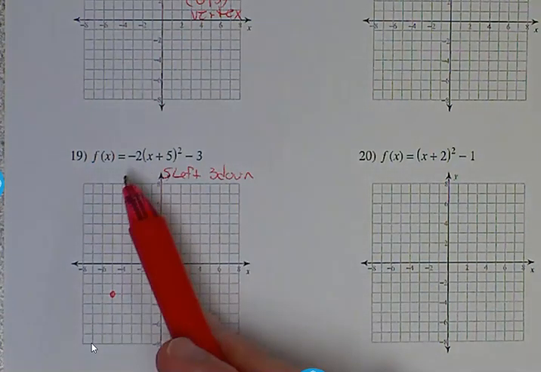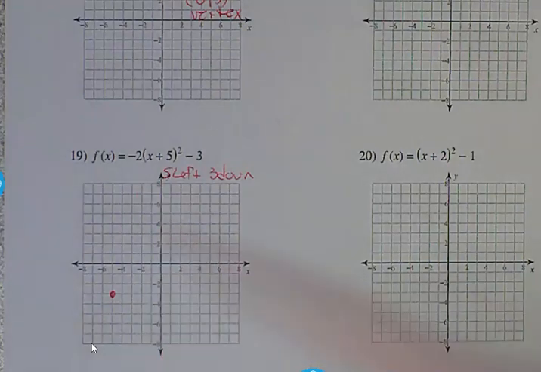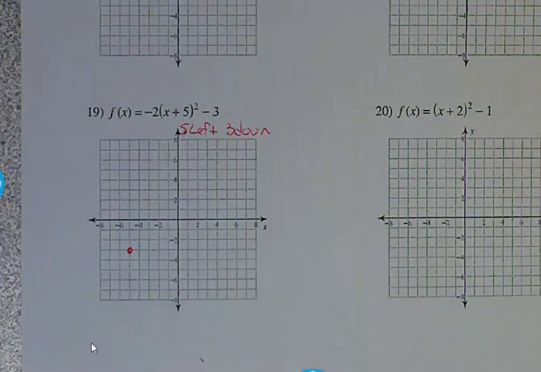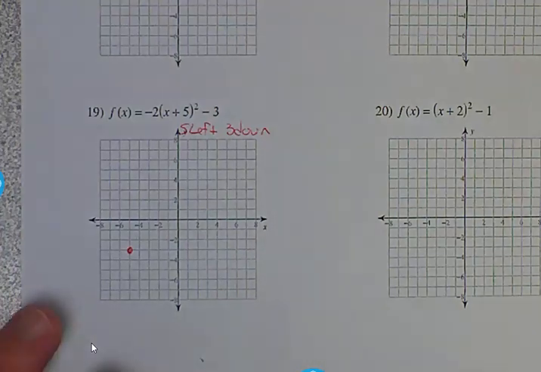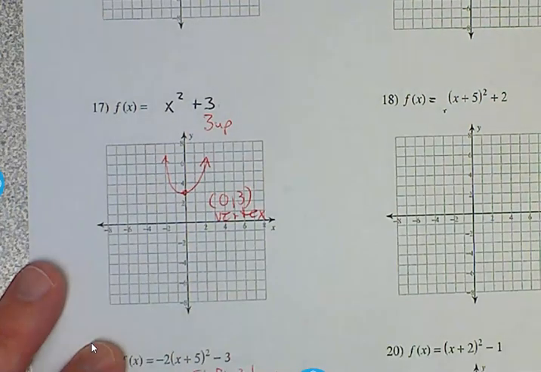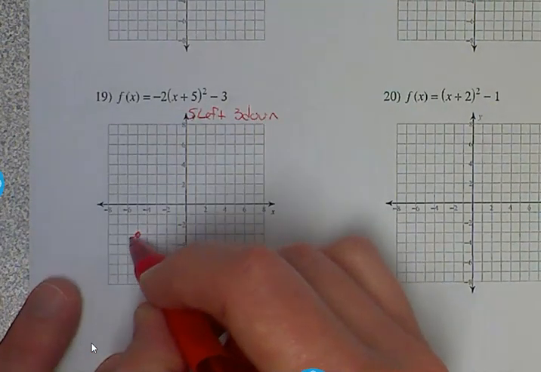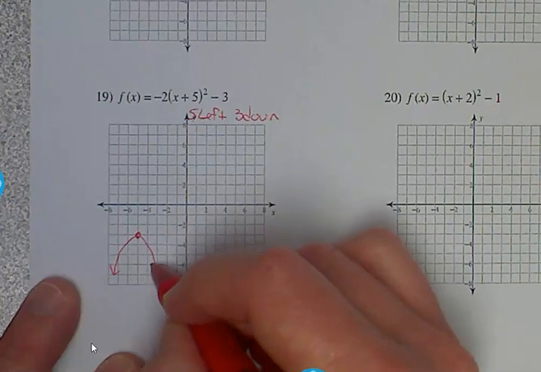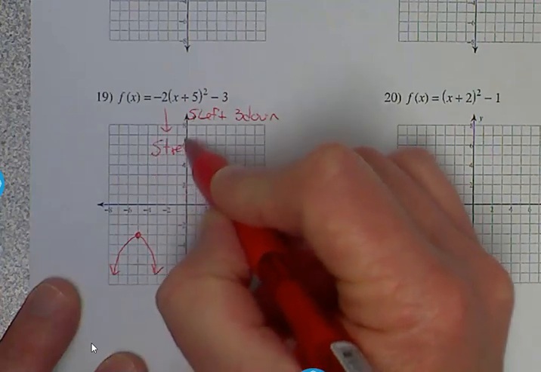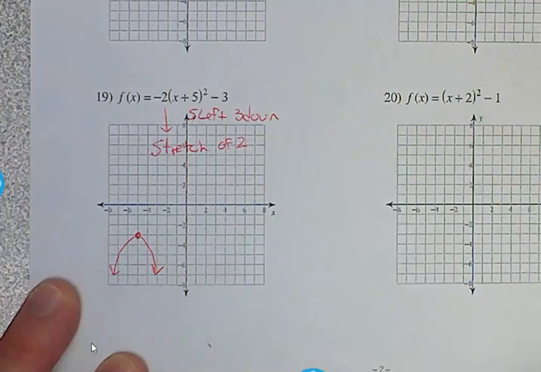Okay, got a negative in front, right? So which way does the graph got to go then? Got to go down. Okay, now the 2, you may be going, what's up with the 2? The 2 just means, y'all remember we talked about how you would stretch it out a little bit? Basically, it's the same thing on this one. And with x squared, there's a shortcut to get to the next point. Like up here, technically, we would have gone up one and over one to get the next point that was here, but our graphs were off a little bit. And that's what we'll talk about, some more details on it later. But basically, as long as it's negative 2, you just need to know this thing is going to go down. That 2 would be a stretch of 2, or a scale factor of 2, or something like that.